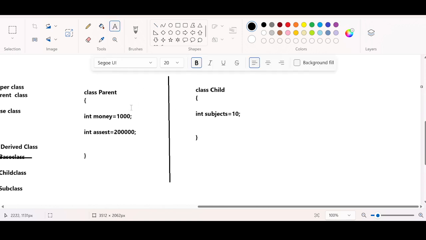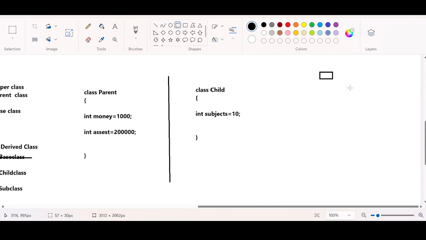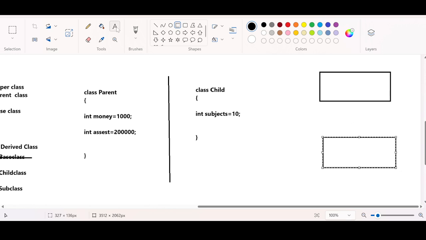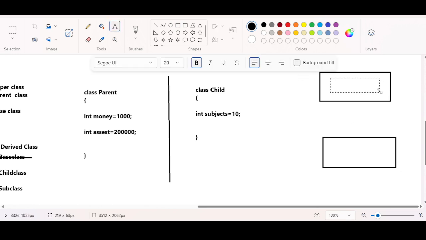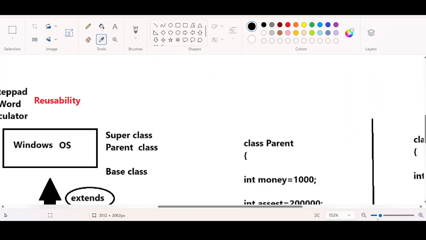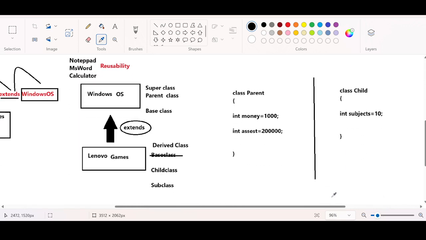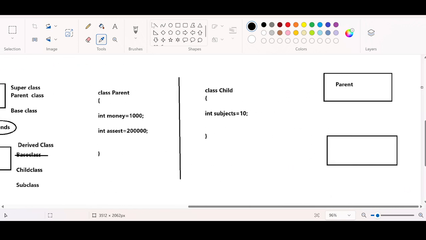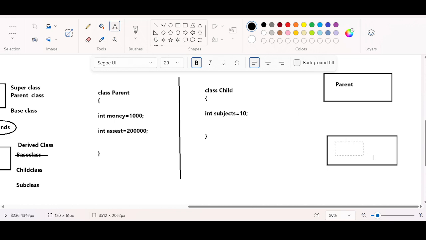I want to make a relationship. What do I need to do? I simply use the keyword. Before that, this is how it looks like. There is a parent class and there is a child class. The name of this class is Parent, and the name of this class is Child.